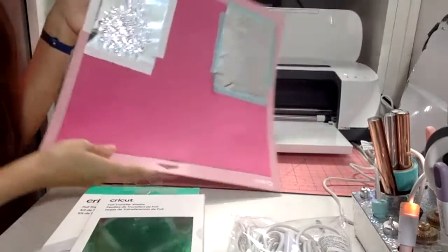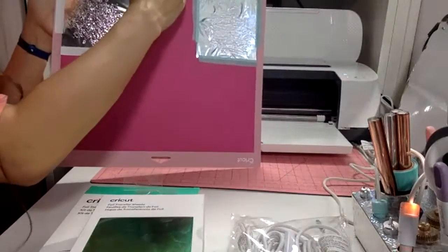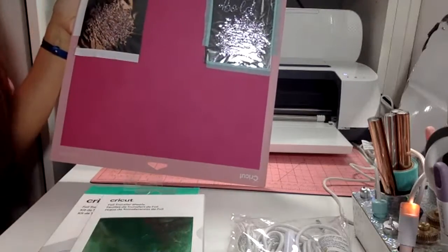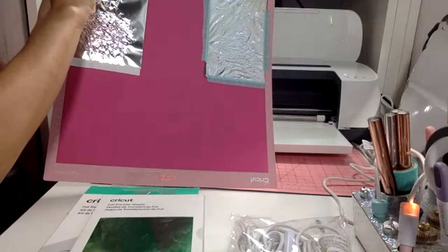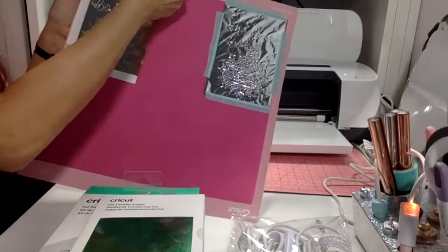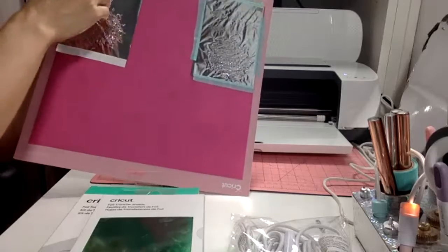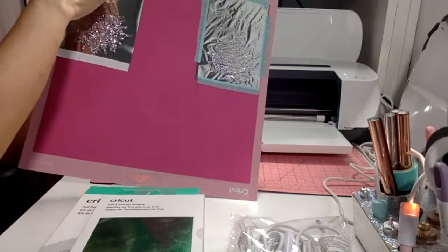And so this is what it looks like when it's done. We're going to peel off these placement stickers. And they come off really nicely. So again, this tape is really nice. It is designed specifically for the foiling, and it works beautifully with the foil.